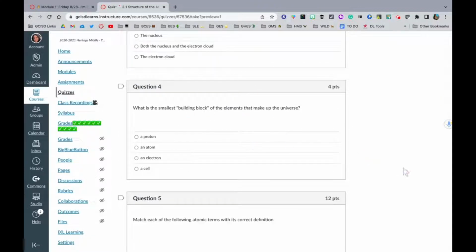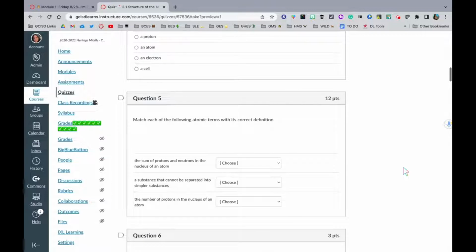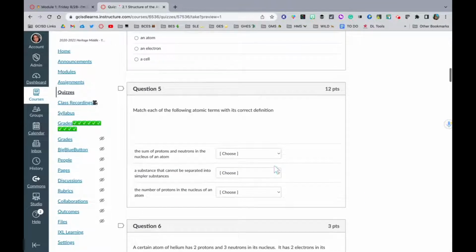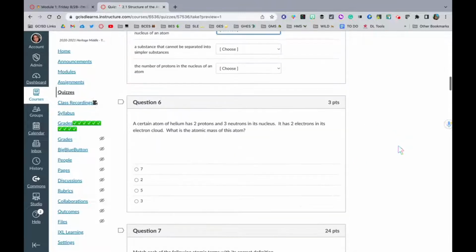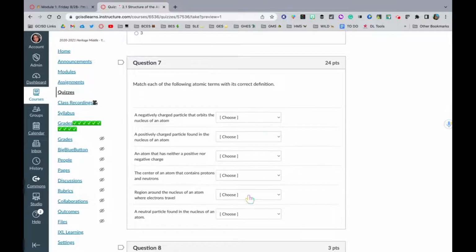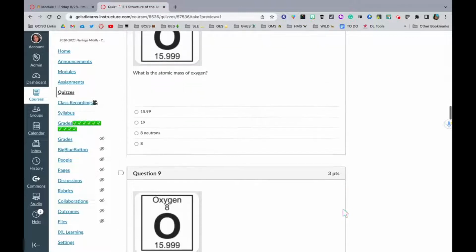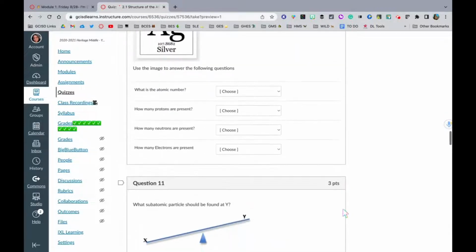Lower order thinking, knowledge questions, and then I start to move up with matching different parts of the atom. They have to choose what definition best matches that term. Matching again, and then some identification.